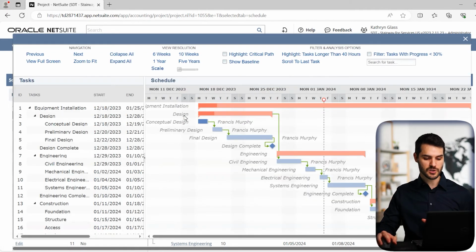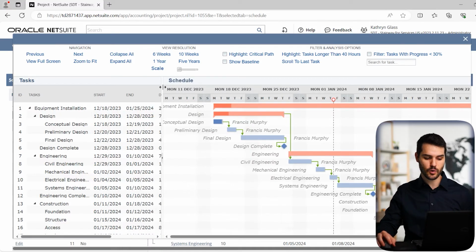So this is going to pull up this window. And as you can see, this is pretty elaborate. And again, this is a demo account. So they really went through great efforts to make this look pretty snazzy. 99% of customers don't have something this elaborate. If you need it, it's here, but in most cases, you don't have to get quite this complicated. So what are we looking at here? On the left, we're going to look at all these various tasks.